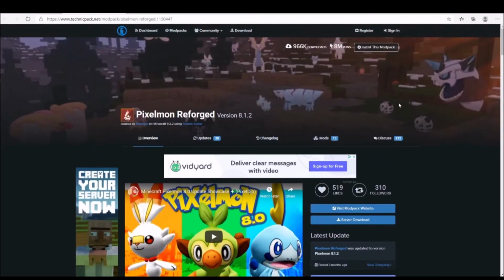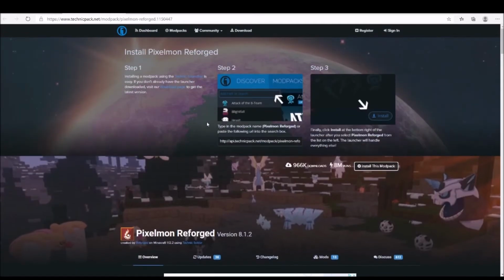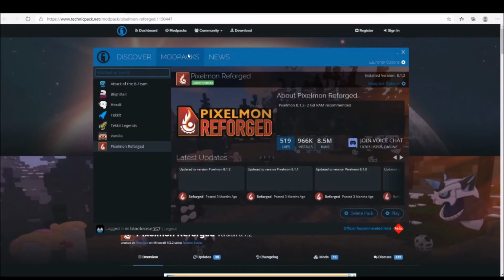But essentially, what you need to do is install this mod pack, and it will guide you on what you need to do. So, what we have here is you need to pull this particular link, this information, then copy it, and then open your Technic launcher. We need to install a mod, so if you go into the search, put that in.